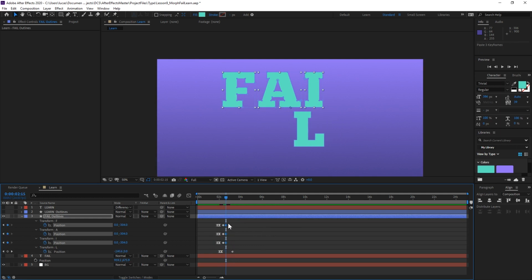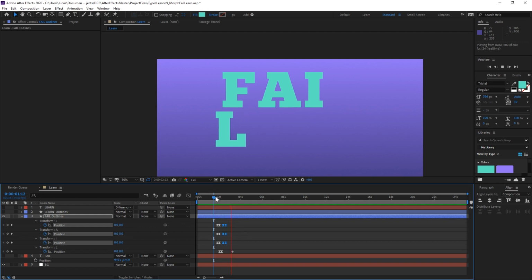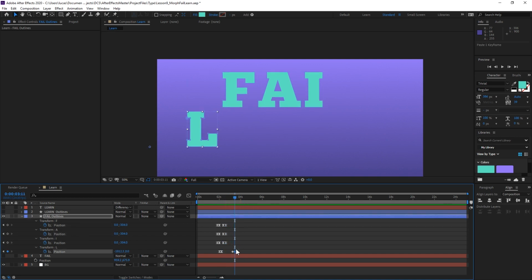I'm just going to copy and paste those end frames and also overshoot them. So I'm going to go negative 320 and copy and paste that here. Now we have a bit of an overshoot and a settle on these as they get bumped up and the L slides over. Then we can overshoot the end of the L as well. So go forward a few frames, copy paste that position, jump back, and then do the overshoot. I can go to the left just a little bit. I'm going to easy ease that as well.